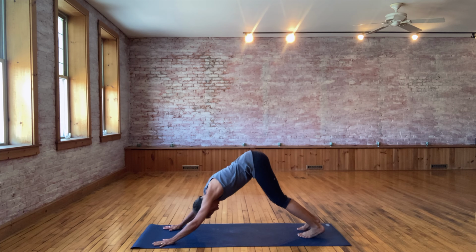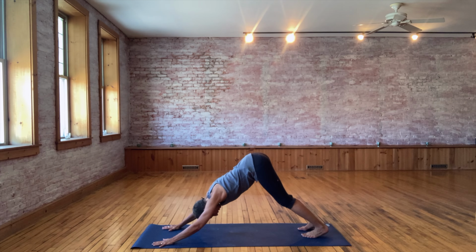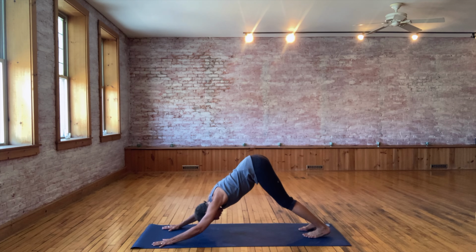Setting up your downward dog, or you can get started in child's pose if that feels like a better fit for you. An intentional foundation here. Maybe noticing a shift as you do come onto your mat and you come into intention. Feeling your breath, a big inhale and a big exhale. And it's okay if it doesn't happen right away, and if you're still off in your head somewhere. Notice it and invite yourself back.